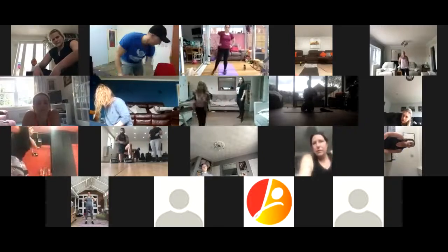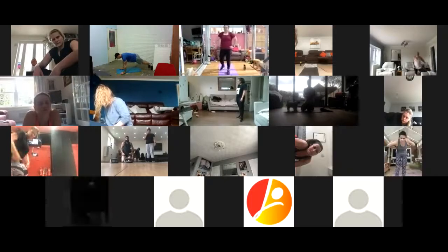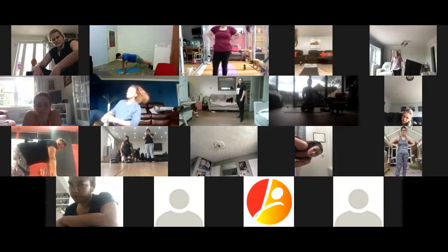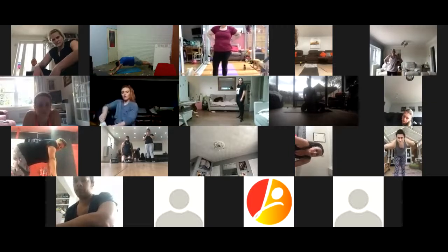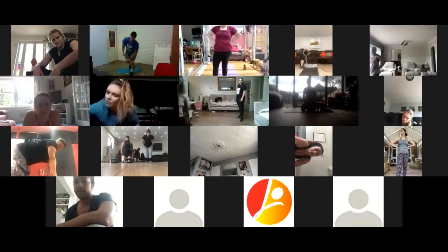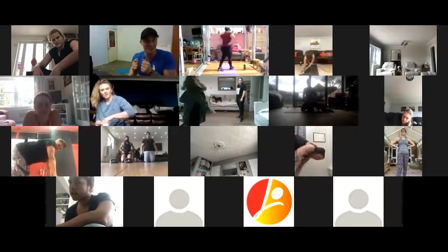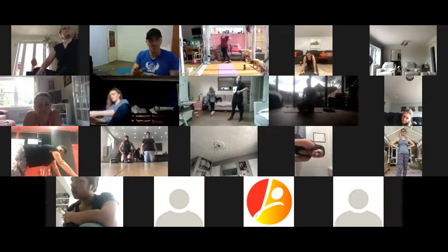So just a quick demo. Conventional plank. We're going to have hands under the shoulders. We're going to come right up onto the toes, and we're going to hold this position here. Okay, this is conventional. Extended plank is here. I don't know if you can tell by the camera, but the second I went into an extended plank, my whole body was absolutely shaking because it's a lot tougher to hold. If you can do extended plank, great. If not, conventional plank.